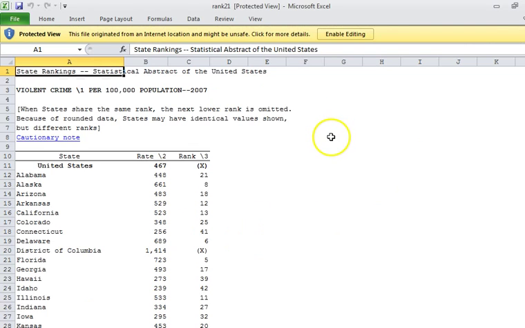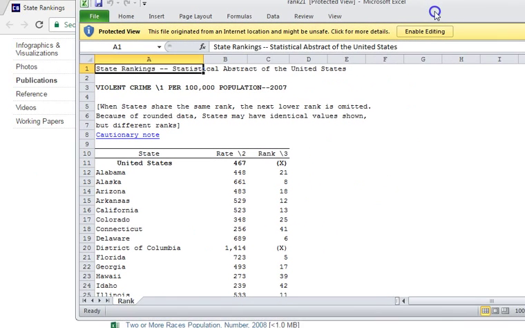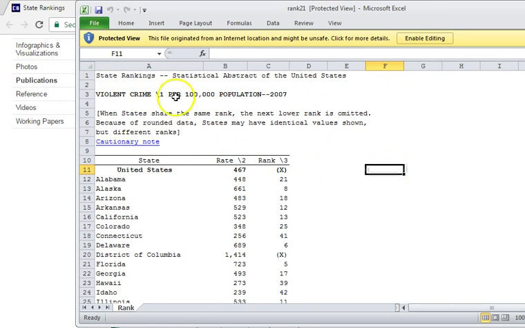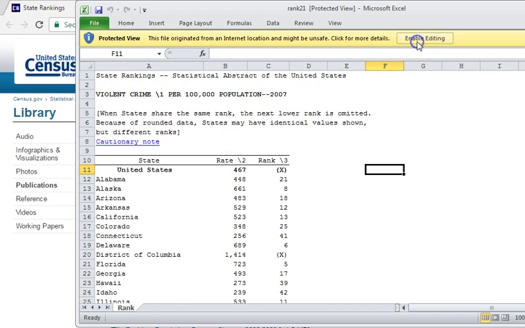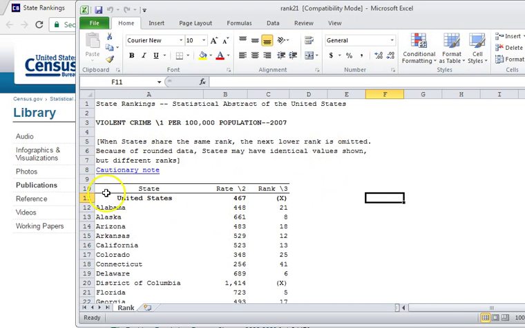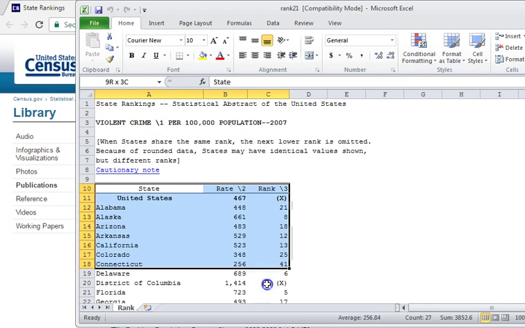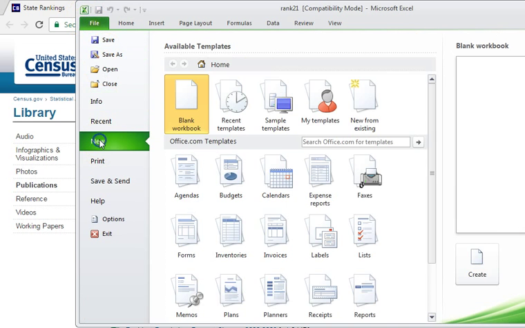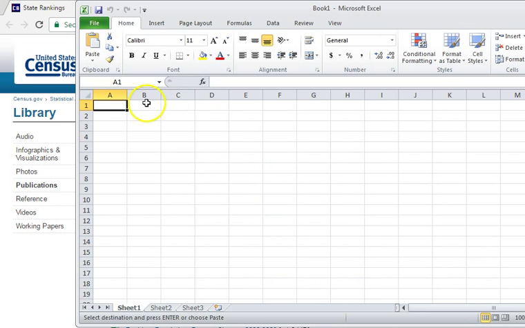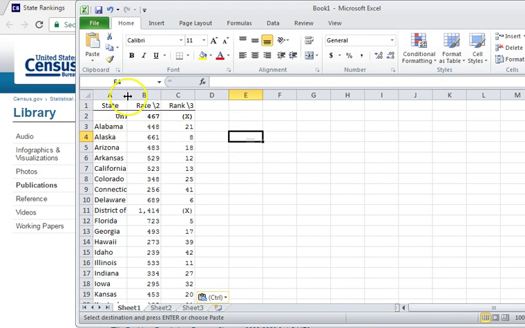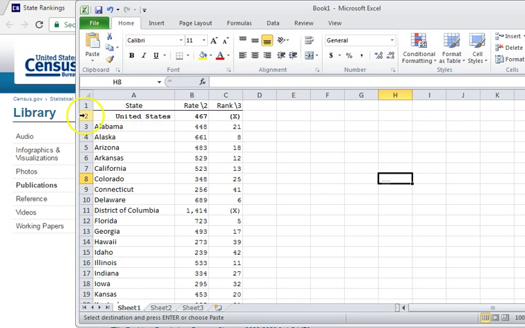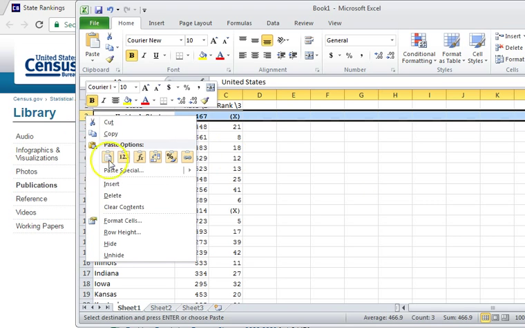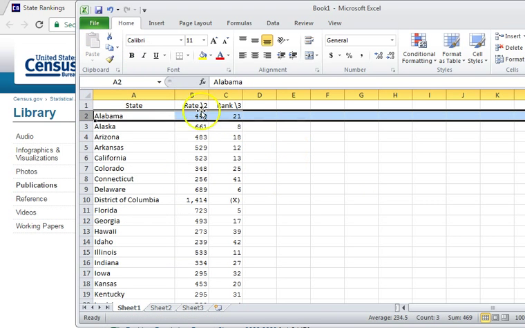So if I open up this Excel, I have an attribute table with a lot of junk I don't need that I can't map, actually. That can't be in my map. But I can map this. So I'm going to go ahead and select this, Control C, and get a new worksheet. And then I've got to do a little bit of cleaning up. I don't want the whole United States. I just want the states themselves.